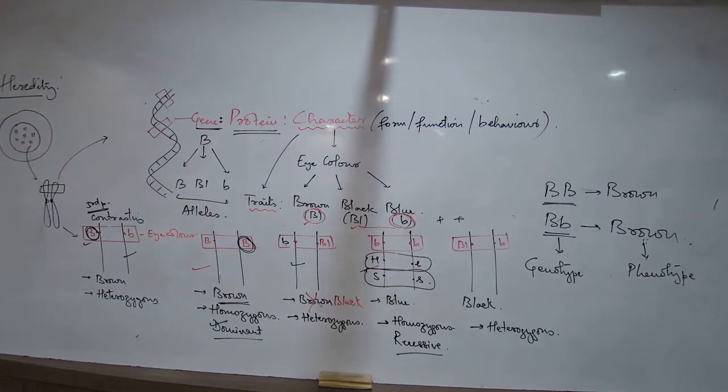Trees, shrubs, herbs. Allele. I'm not asking you allele. I said, one particular character, tell me. Tell me two or three traits for the plant. Color of the flower. Yes, that is a trait. Color of the leaves. Color of the flower. So if I talk about color of the flower, which is a character, can you tell me three traits of the color of the flower as a character?